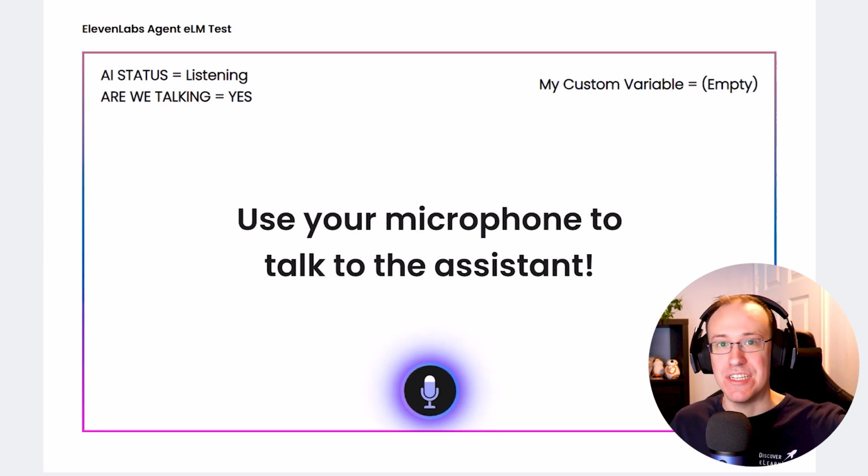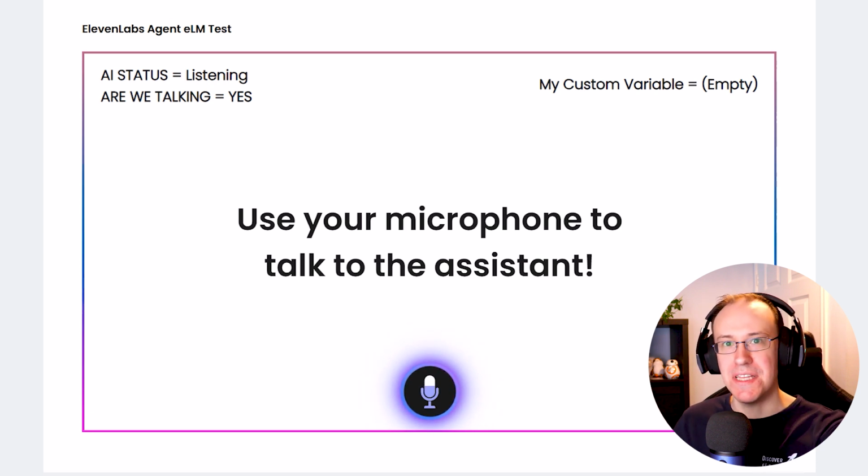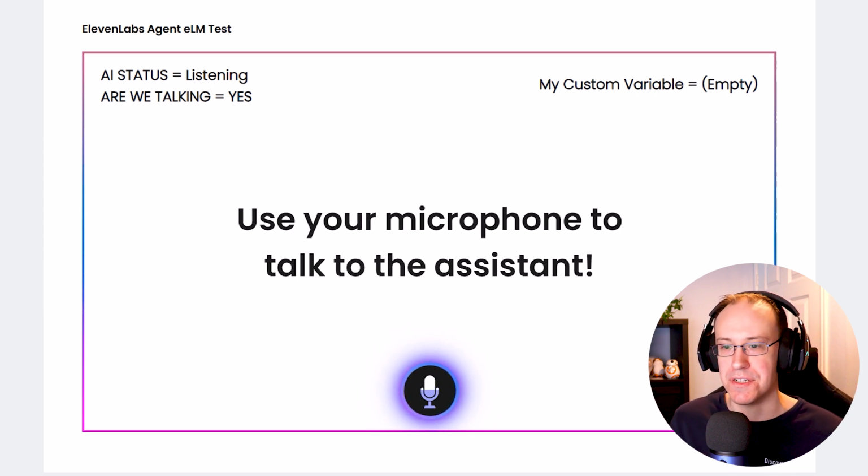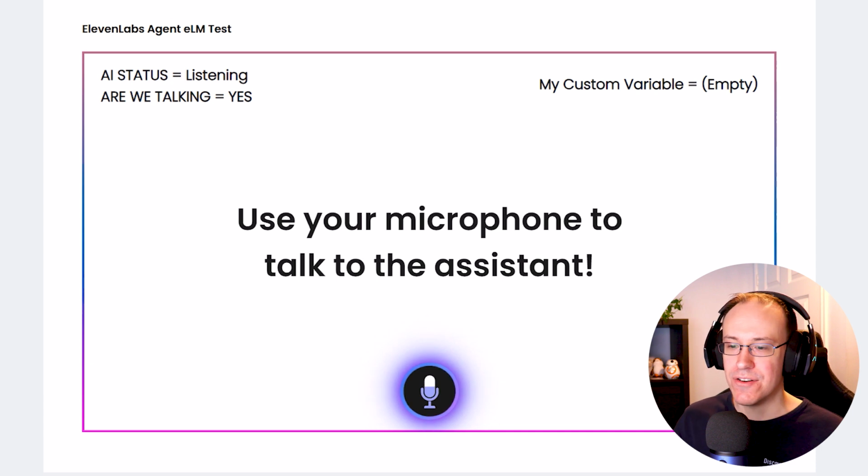Meaning that very soon it will be possible to use the ElevenLabs agentic AI embedded directly into any Articulate Storyline activity. So not only can it have a real-time conversation with the user and have access to current data through the use of function calls, but as it's directly integrated into Storyline, we can also have the agent perform actions on the user's behalf. So let me go ahead and give you a quick demo.